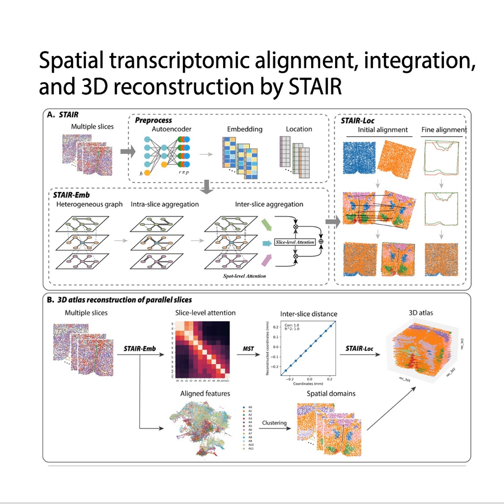But STAIR handled it. It successfully integrated them. And crucially, the framework was able to identify the shared anatomical regions, like the main olfactory bulb, and align them coherently. But it also correctly preserved the unique biology that was only captured by one platform. For example, certain subregions that were only sampled by the SlideSeq-V2 data. So it integrates what's common, but respects what's unique. Exactly, which is vital for building robust reference atlases from many different sources.